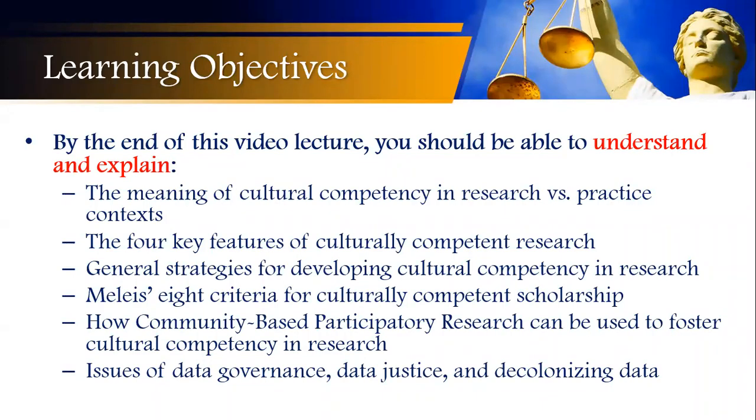By the end of this video lecture, you should be able to understand and explain the following: the meaning of cultural competency in research versus practice context, the 4 key features of culturally competent research, general strategies for developing cultural competency in research, Malais's 8 criteria for culturally competent scholarship, how community-based participatory research can be used to foster cultural competency in research, and finally, issues of data governance, data justice, and decolonizing data.